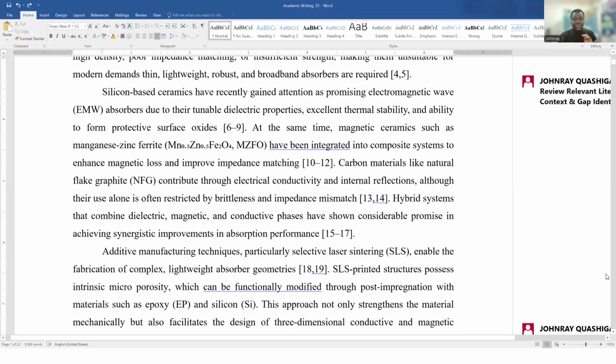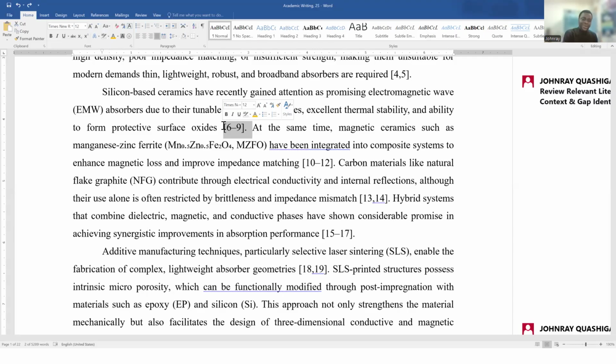So I advise that we take the class which is reference management, because you can see some numbers here: 6 to 9, 1 to 4. This is a style of references when it comes to the engineering aspect. We'll look at the other aspects too. So this is one style of references. If you want to write, you must know the styles of references. So go and take that course because it will be very helpful for you.